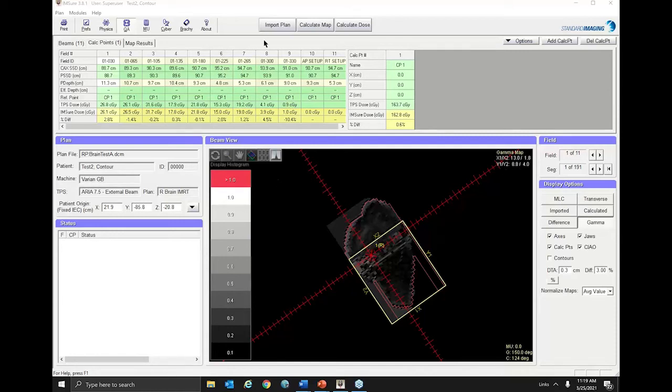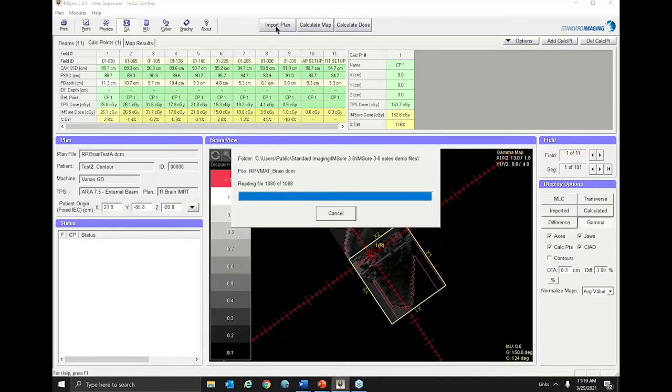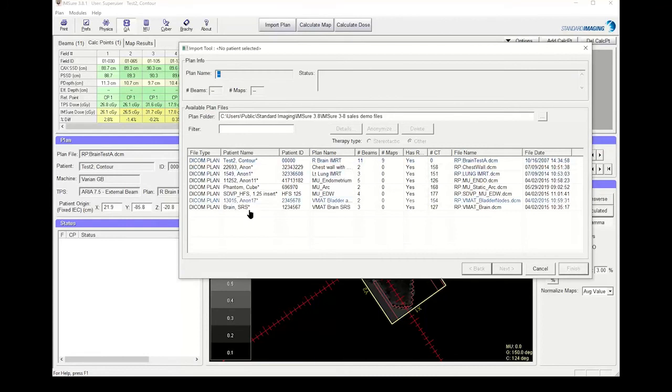If I was going to reload this plan, one would simply launch the software, import plan, and then you are connected to a particular folder that you've done a DICOM export to. And then all of your plans are here. You can see the plan name, number of beams, and further information about the plan. This particular plan does not have a CT associated with it. My other sample plans too, but it does have fluence maps. And so you simply select the plan that you would like to import and proceed through the process. Since I've already done that, I'll just cancel, but wanted to show you the method for import.